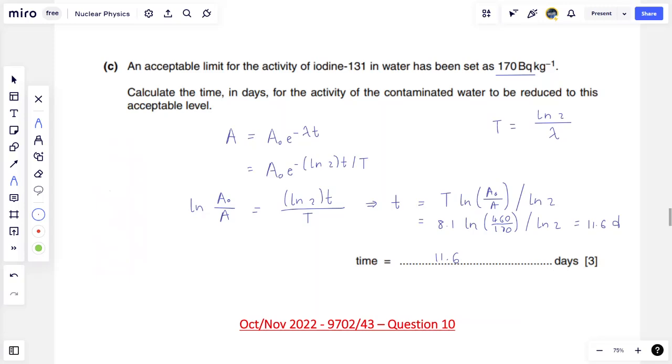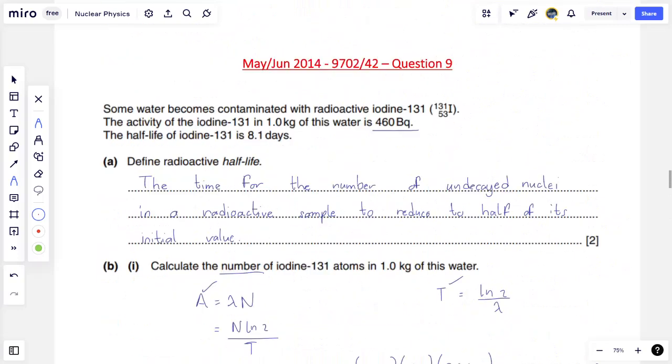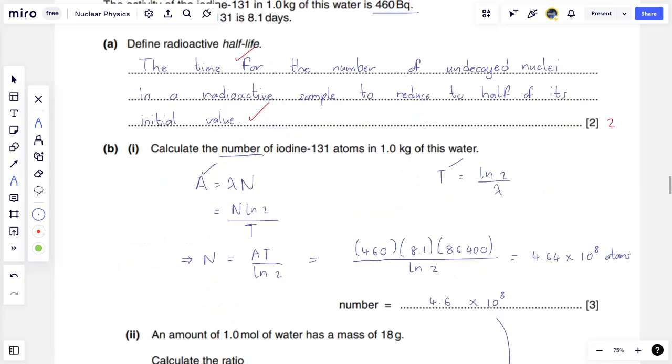So this was very different. No longer are we looking at binding energies, now we're looking at radioactive decays. Let's go back and see where we'd score or lose our marks. Firstly, we need to define the radioactive half-life. It is a time. Simply for mentioning it is a time. It is not a number. It is the time for which the number of undecayed nuclei in a radioactive sample will drop to half its initial value. Bringing those two ideas and points together scores you 2 marks. For mentioning it's a time, you get a mark. For mentioning that the number of particles must reduce to half its initial value, you get another mark.